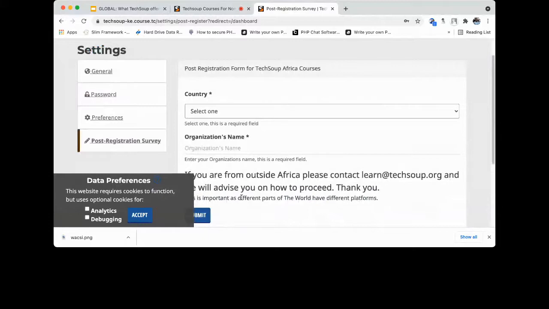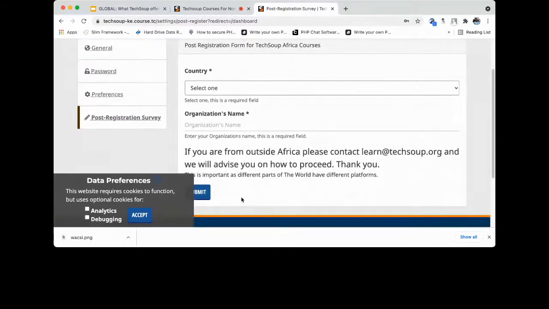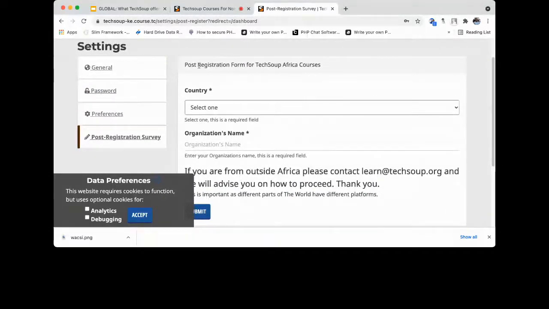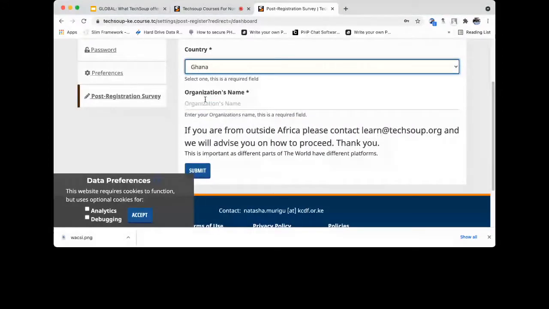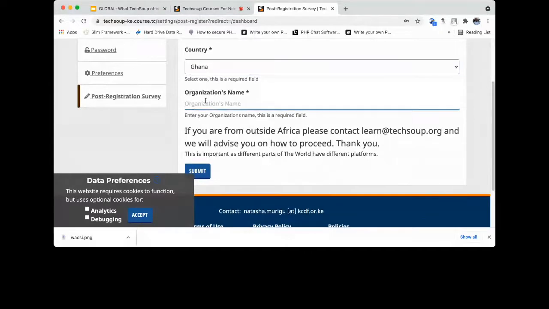So basically, when you log in, it brings you to this first page, the post registration form. You have to select your country, let's say Ghana, and then your organization's name, maybe your non-profit name. They want to know your non-profit.